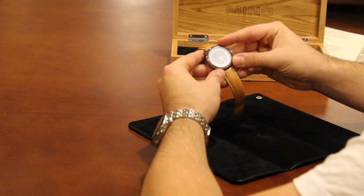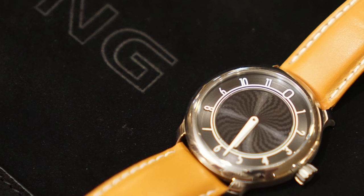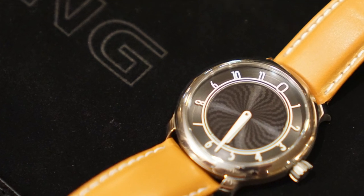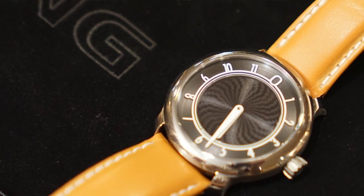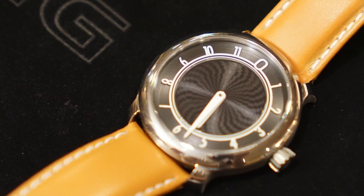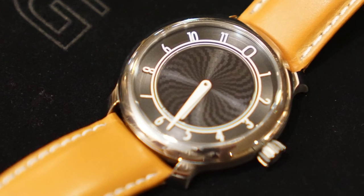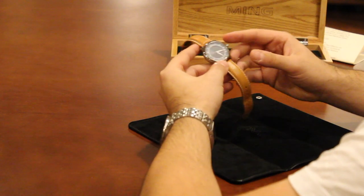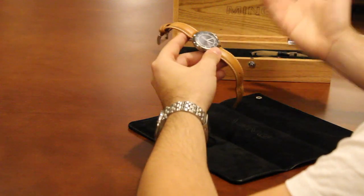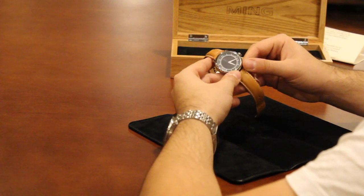On the dial you can see that anthracite color, and there's like a 3D print of this spiraling carbon fiber — that's what I've sort of seen it as. It really draws your eye to it, and it looks different in almost every light. Something that Jack Forrester remarked in that original video is that there's sort of a different look to this watch in every light.